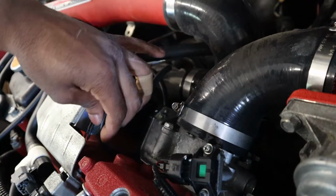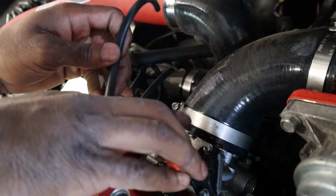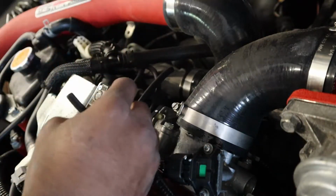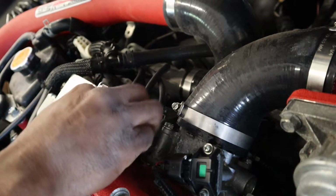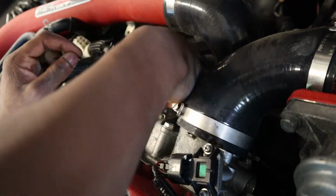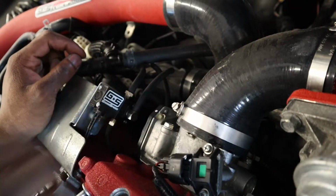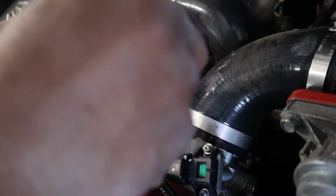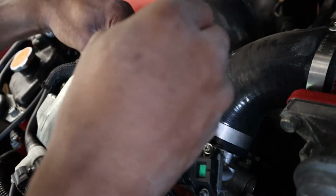And I give this enough slack so I don't have to worry about it. Right here, I'm just gonna cut right here. It's out of the way. It's a little tight, but it's on there. All right, so just gonna throw some zip ties on, make sure this stays, and once I cut them, we'll be done. I know I'm using such large zip ties because I don't have the tiny ones right now. These work all the same.